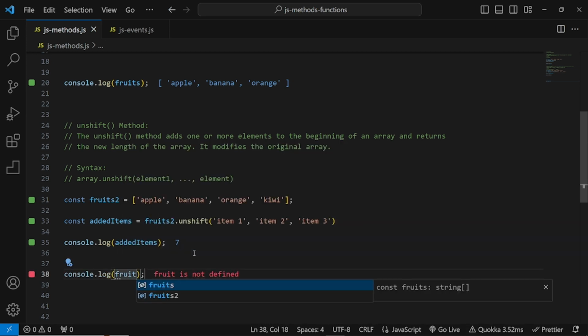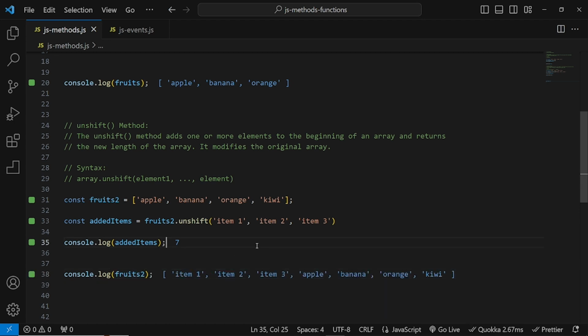I'll go with fruit 2, just like that. And you can see we have item 1, item 2, item 3, and then we have apple, banana, orange, and kiwi. What we've done is that we placed all these items in the beginning of our original array.